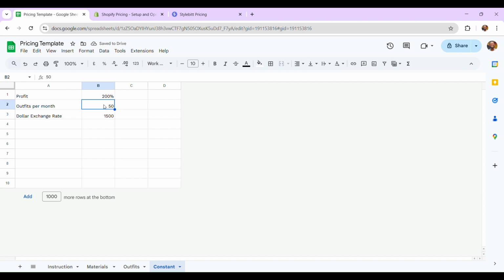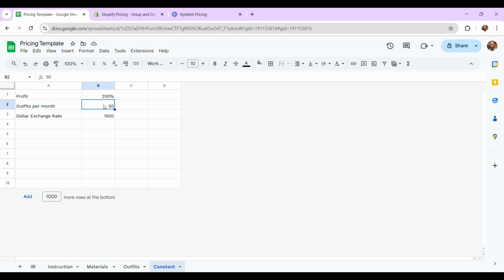Now, Tolani also makes 50 dresses per month. So this is a constant. For those of you who don't know the number of dresses you make per month, this is why you have the order feature on Stylebit, so that you can go back to track how many dresses did I make last month, how many dresses did I make in the month of March, how many dresses did I make in the month of February, and then you get an average of all those dresses.